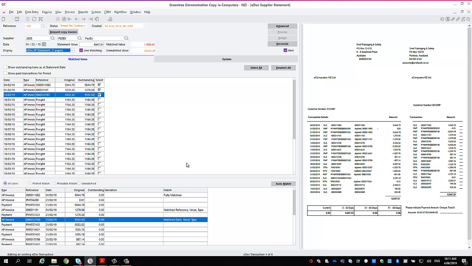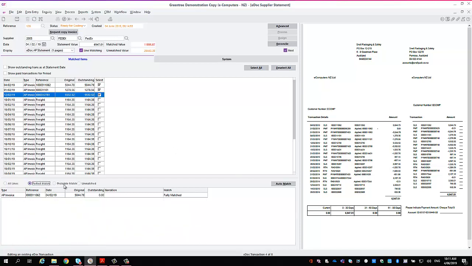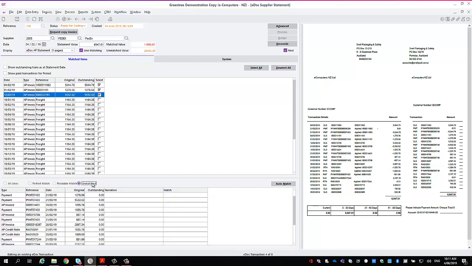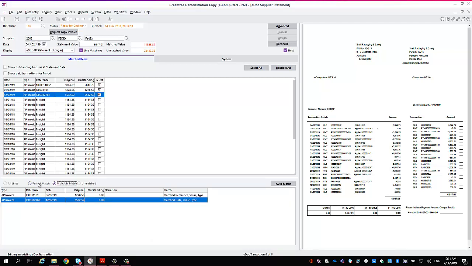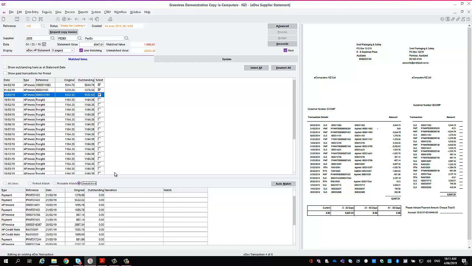But what I have done here, I've brought in my AP statement. It's been scraped. The system recognizes all these lines. I've done an auto match to pick up what's there. I can then filter between these if I want to see what's going on. I could be left with what my unmatched value is, therefore I can pick them off. So the idea is it's looking to auto match as much as it can. You then need to decide whether those are the probable matches, what it's done there is correct, and what I'm going to do with the unmatched lines, because then it's filtered them down and I can then pick them off, as the case may be, and then reconcile and continue.